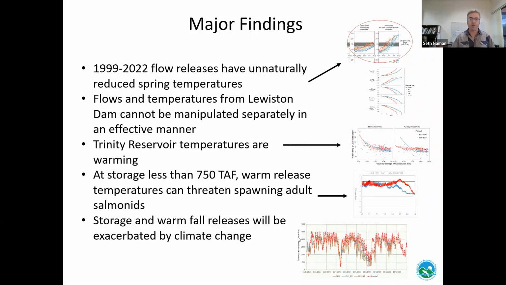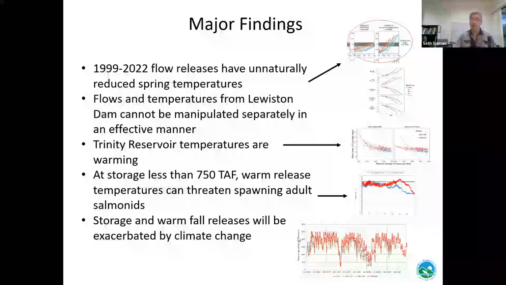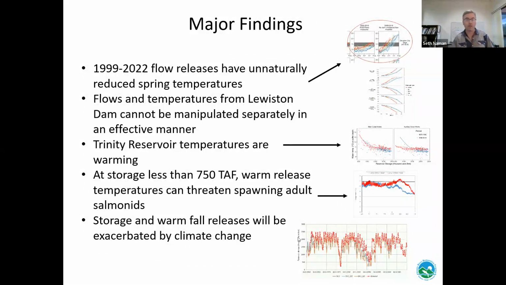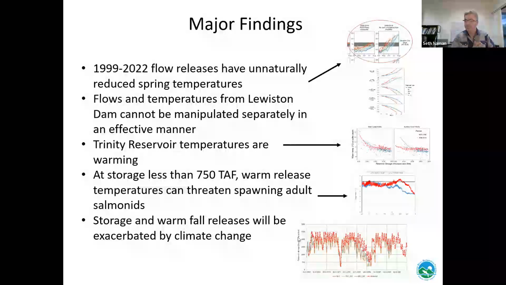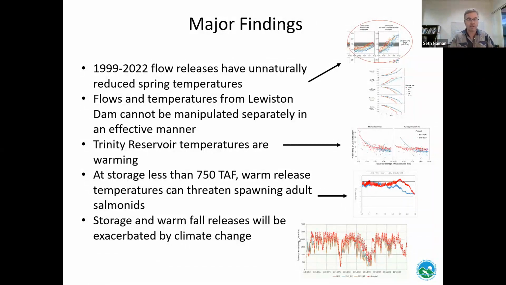Even at the bottom of Trinity Reservoir, about 440 feet deep, we have indications that the water has warmed down there by about 1 degree. And at storages less than 750,000 acre feet, adult salmonids and their eggs are really under threat from warm temperatures. And all of this is going to be exacerbated by climate change.